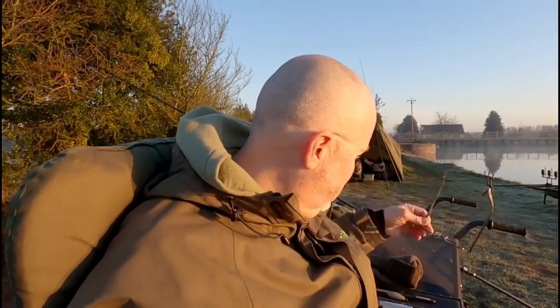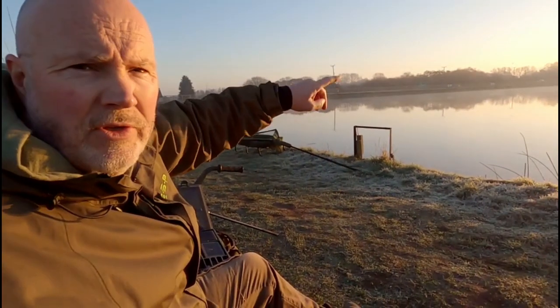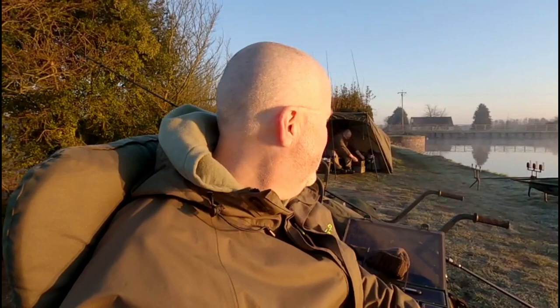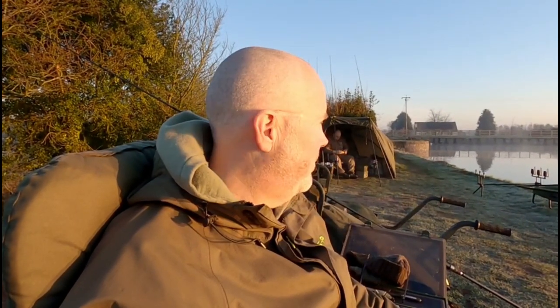I came down here last Sunday and had a walk around. I was telling Mike earlier, the amount of fish I saw over by that wall over there, you probably can't see it because of the glare from the sun. It's absolutely incredible, especially for February. There's quite a few of them taking. I don't know what they were, but there were little particles floating on the top, and they were taking them off the top. So it's a bit of an eye opener, really, for February.